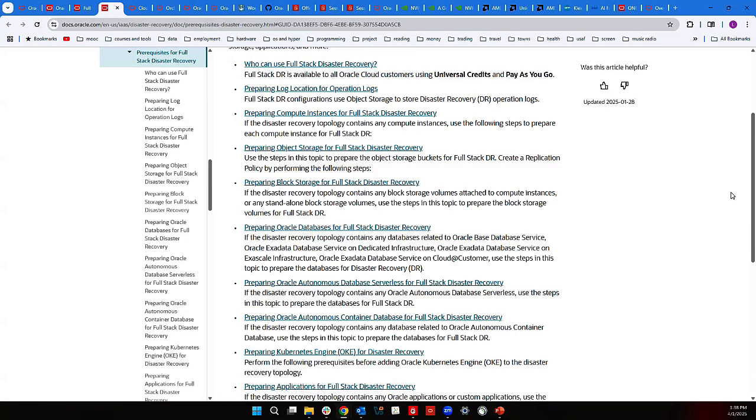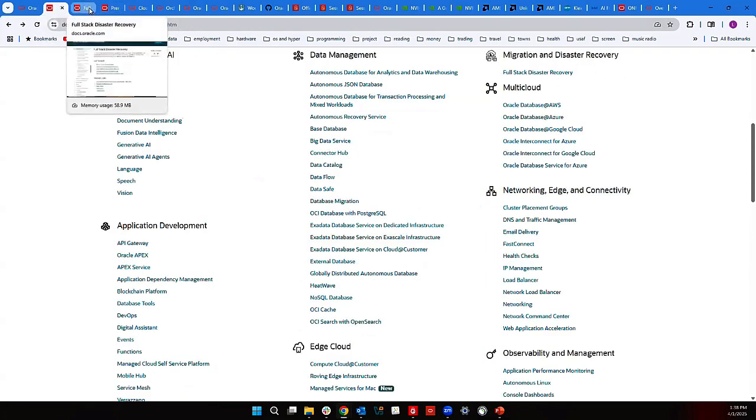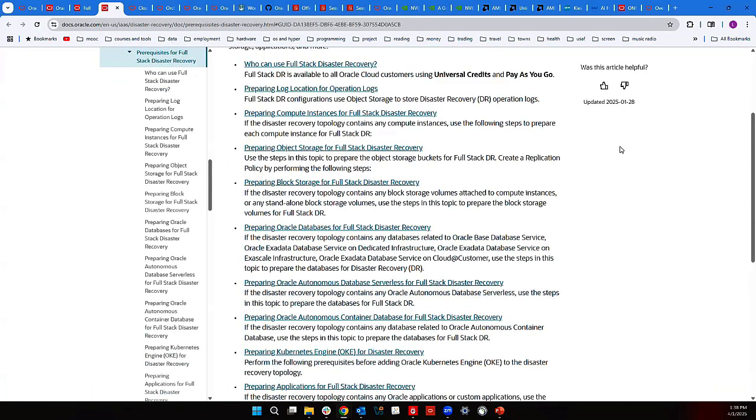And if I might also add to that, Jason, one of the things that I find useful in thinking about this and would recommend as customers you think about it is, even if you don't want to use our full stack recovery, if you're thinking about any level of disaster recovery in your business, that you walk through the documentation that we have. So this gives you, right up here under our documentation, full stack disaster recovery. You go to that page, you look at the prerequisites, you can find there's a checklist to go through later on in this process. So this gives you a lot of things for your team to think about before they ever really deploy in this circumstance.